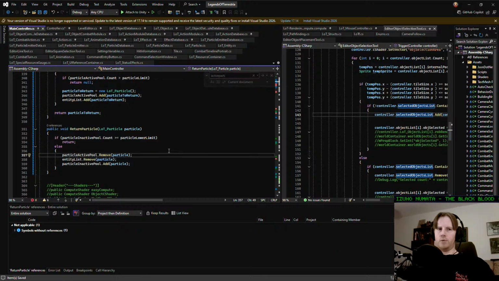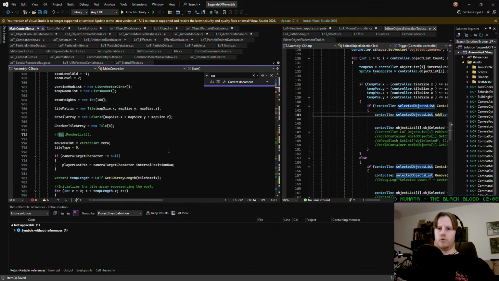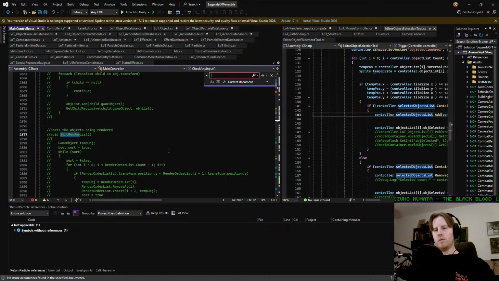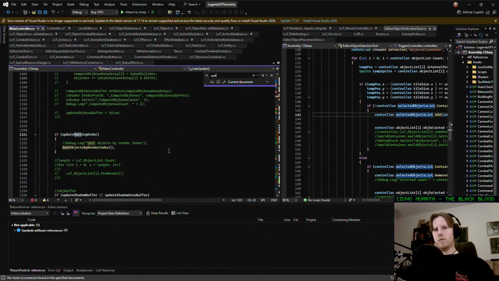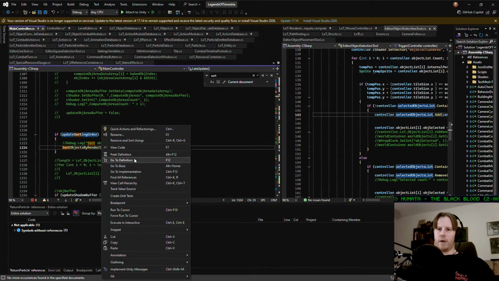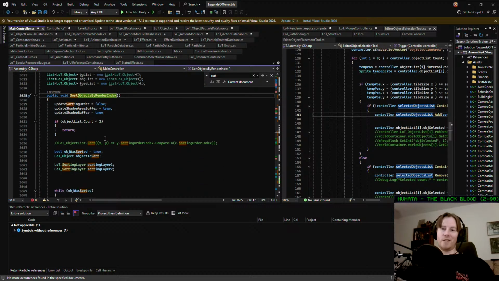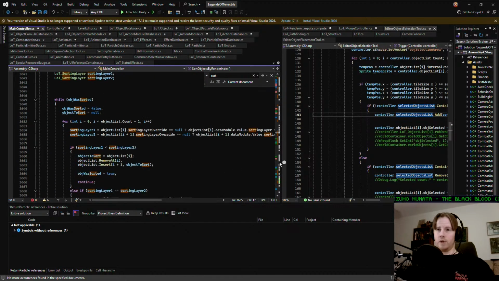And then we need to go to sort. Sort objects by render index. But that's not exactly what I'm doing. We're not using an index.